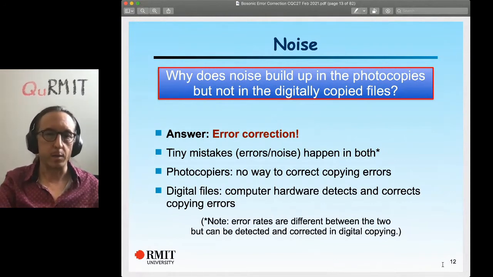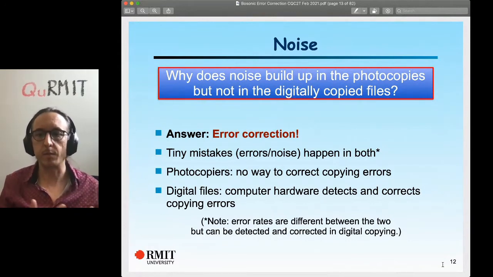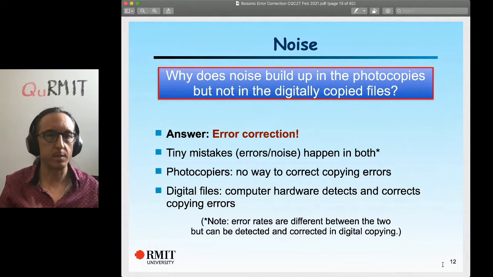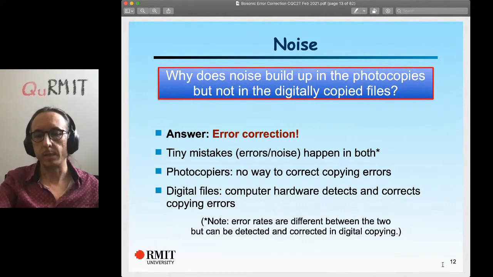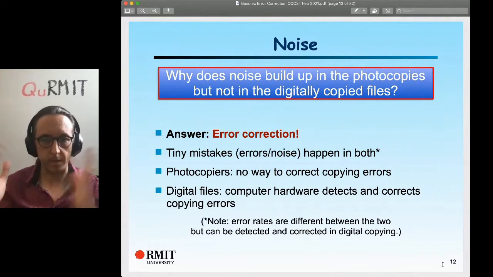So I noted before that thick lines are more resilient to copying errors than thin lines, and the same information can survive a small amount of noise if the line is thicker. And redundancy, therefore, in the thickness of the line provides robustness to errors. And this is what I want to get across here. The notion of redundancy is just making the line thicker.